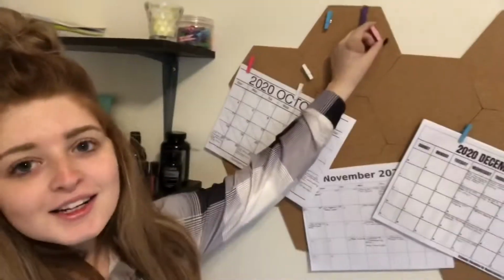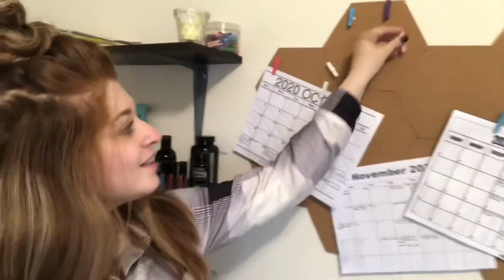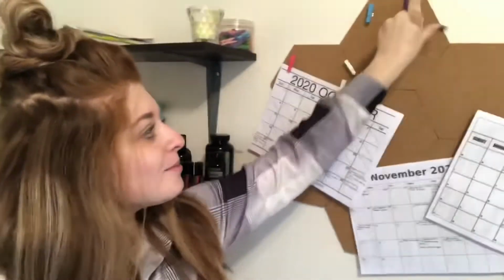One thing that I wanted to show you guys is my new addition to my wall. So I've got all of my doTERRA oils here, and I've got this new cork board that I just put up on my wall, and I have these little tacks that are actually a tack connected to a clothespin. So I just hang my stuff up like that. And I've got my calendars telling me what I'm going to be doing for the next couple of months.